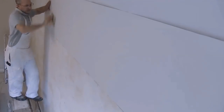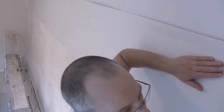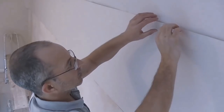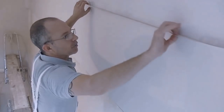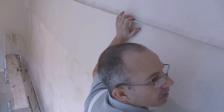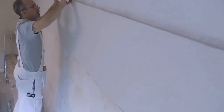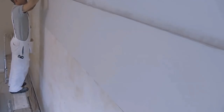Right? It's not too bad. Now once you've got it on, you can go over it and just double check it's on the line and push any of the bubbles out. And then once you're satisfied with that, what you need to do is make sure the top edge now is nicely tucked in underneath, because I'm going to cut this using a blade. But what you want to make sure is the paper's nice and tight against the wall. Otherwise, it can tear and you're not cutting in the right place.